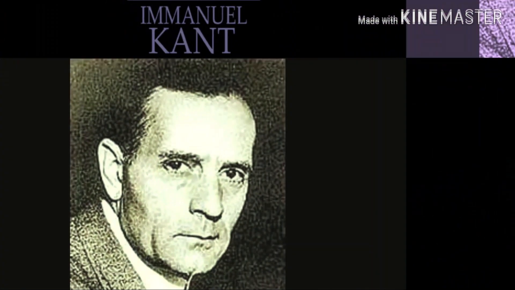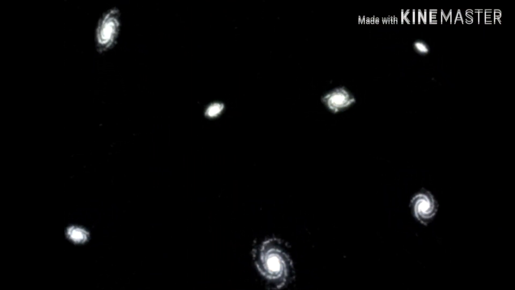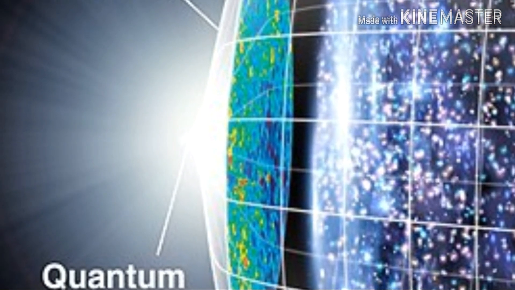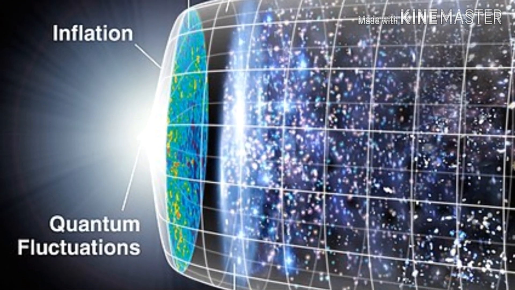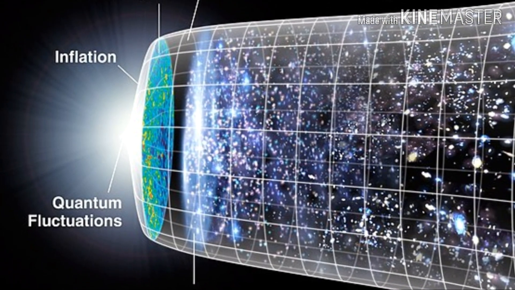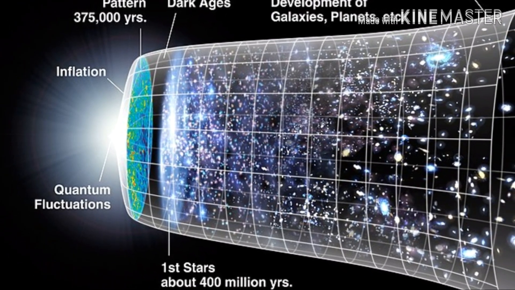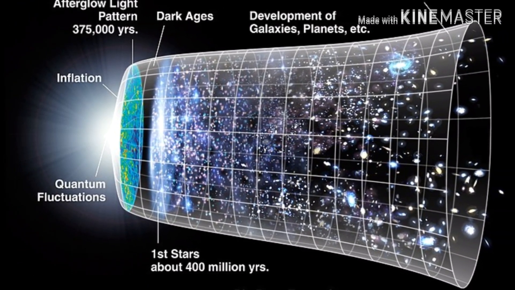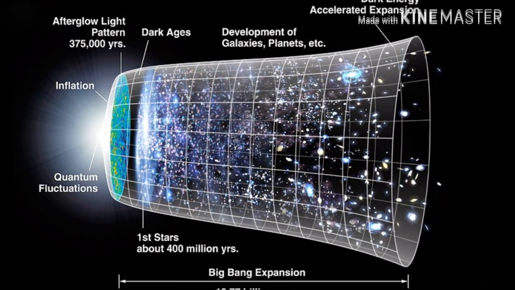In 1929, Edwin Hubble said that galaxies are moving far away from us and the universe is expanding. This means there was a point in time when all objects would have been closer together — about 10 to 20 billion years ago, all existed at the same place. Hubble's observations suggested there was a point in time called the Big Bang, where the universe was infinitely small and infinitely dense. All laws of science break down there, and time itself started from the Big Bang — there was no existence of time before that.